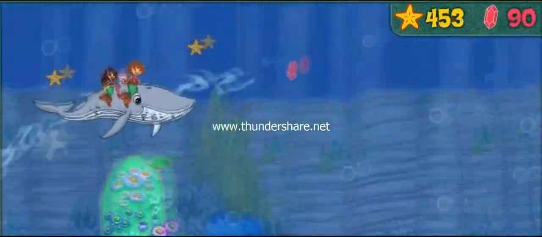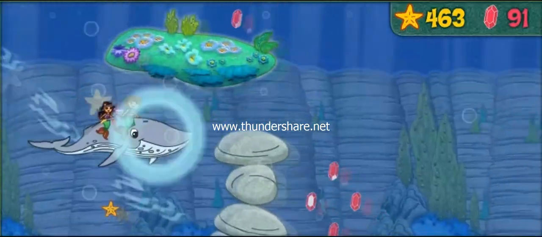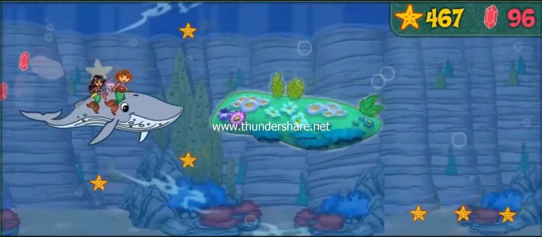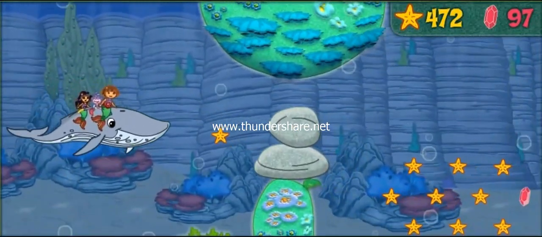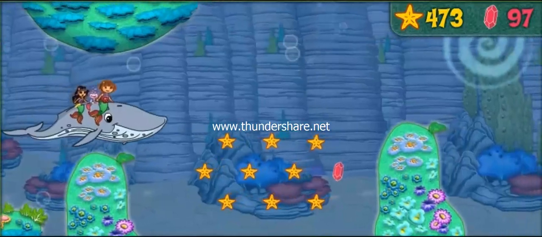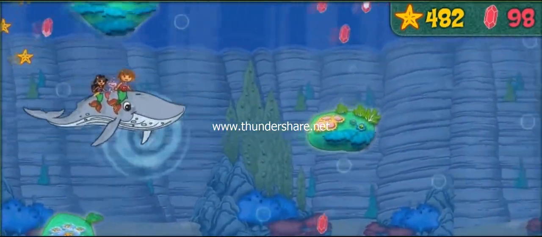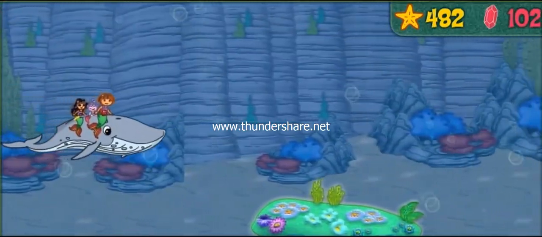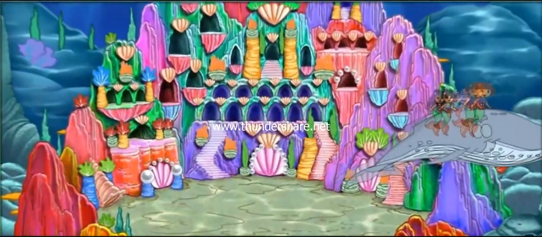We're doing great! A water current! It'll make us go faster! Way to go! Mira, I can see Mermaid Cove! We made it to Mermaid Cove!